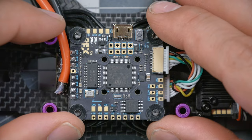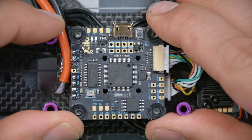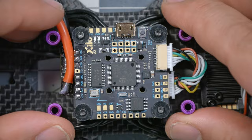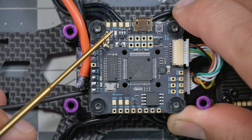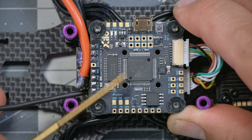So what we need to do is decide which UART on the flight controller we are going to connect the video transmitter to. And if we were to use this little plug here, that is for the DJI video transmitter. That plug actually has the connections for a UART in it, but we're not going to be able to do that. We're going to need to look at the pads on top of the flight controller and find a TX and an RX pad that we can connect to. And it turns out there are only really two choices here. We've got TX3 and RX3 right over here, and you can barely read the labels, but TX4 and RX4 right over here. The flight controller actually has more UARTs that it's using for other things, but they're not available in convenient solder pads on top of the flight controller for us to solder to.